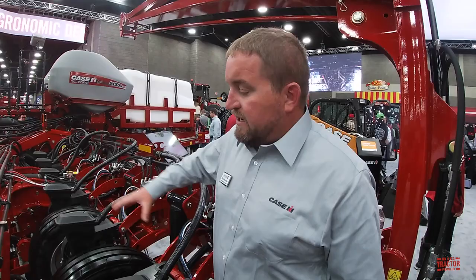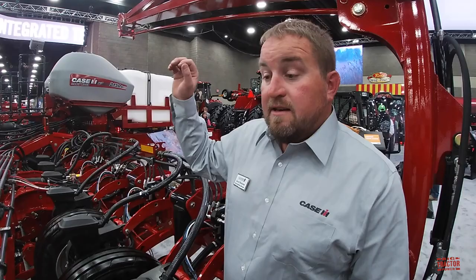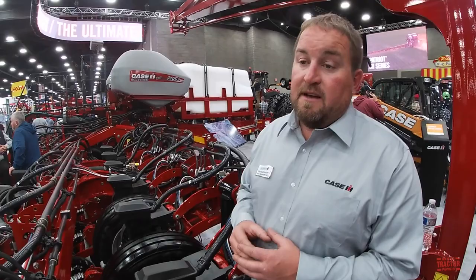Again, that subframe assembly, that downforce that's adjustable from the cab, is going to give us that solid foundation to push off of. And so we talked about it going up to that 90 degree position for a nice narrow transport package. The third position it would live in then would be in about that 60 degree range. That's going to be a preset position when I go to straight 30 inch planting. You understand there's a lot of customers out there that are going to use this for corn planting at 30 inches. Or maybe some other crop at 15. So we want to be able to make that change very easily from the cab. So that controls my wing subframe assembly. The mainframe subframe assembly also controlled from the cab, lifted hydraulically as well.